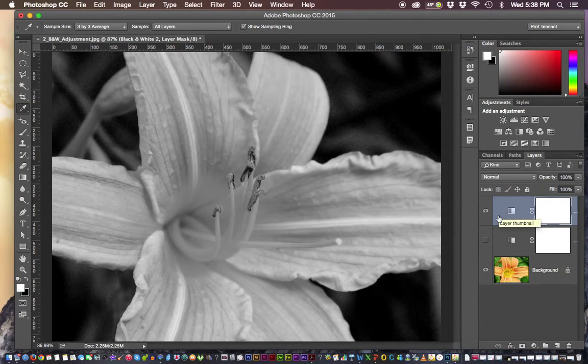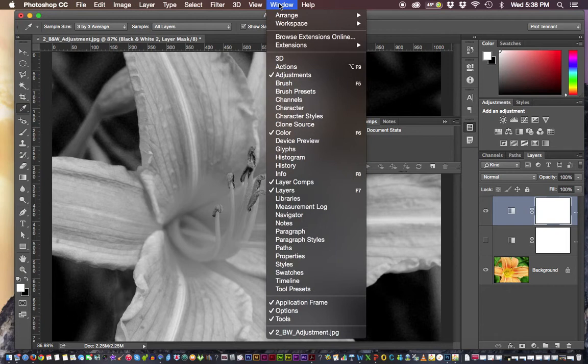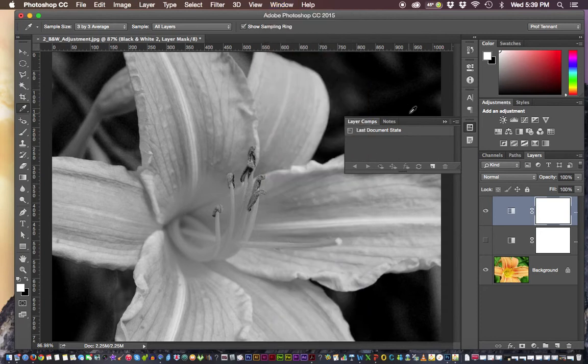Okay, so I would go to a new panel here. This one is called the Layer Comps panel. If you don't have the Layer Comps panel open or don't see it anywhere, go to the Window drop-down menu and select Layer Comps. What this allows us to do is to click on a different state of how your adjustment layers and your layers are visible and hidden all at the same time. It records that situation particularly.